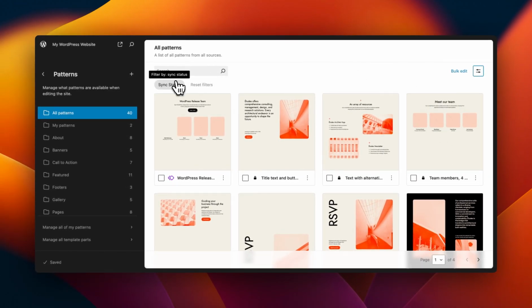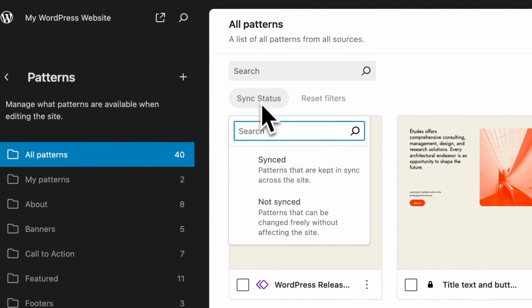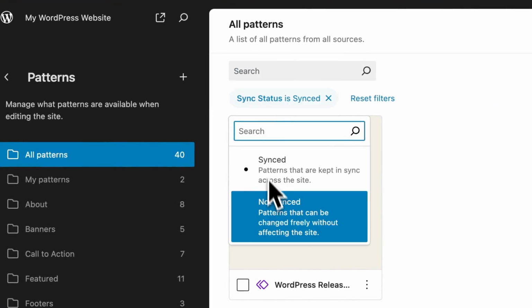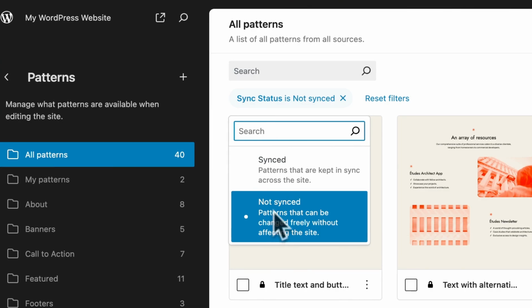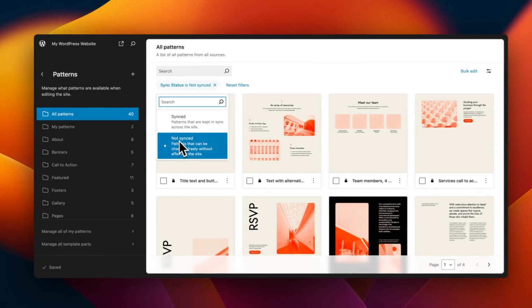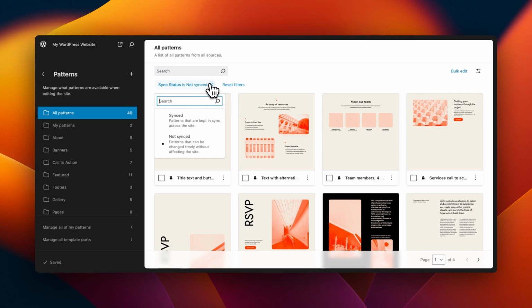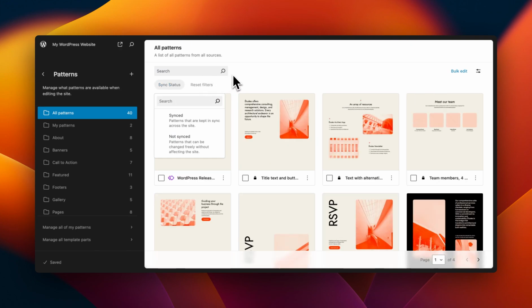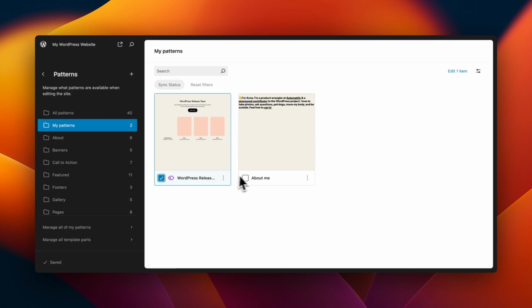Similar to before, there is a default filter added in, so you can have synced or not synced and see these at a glance. This is to help with compatibility for what was available in the last release of WordPress, showing this. So let's reset these. You can also, as before, search as you'd like here, and there are options to bulk select, specifically when you're on your own patterns, that you can bulk select and delete. So in this case, I could delete these.